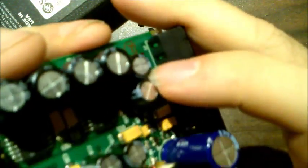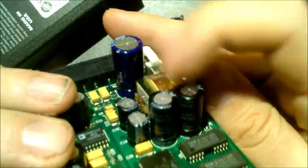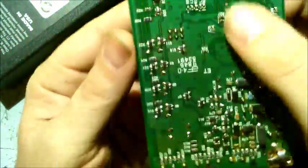So, a little hint: if you need to recap a flat screen TV, these types of things are a good source for those, because 1000 uF, 35 volts, these are common in flat screens, even modern ones with the cheapest Chinese caps. That's good for this. You also have some 220s at 10. What is that one? There's another 220 at 25. What are these tall boys here? There's 1000 at 16, just for random power use.